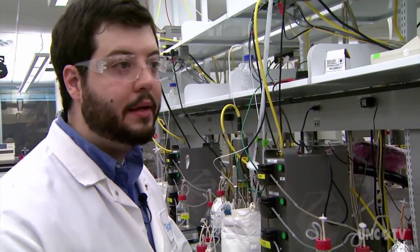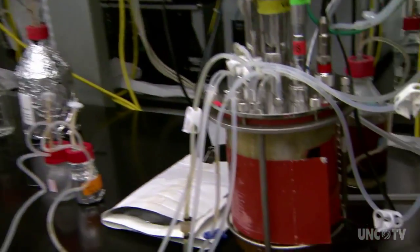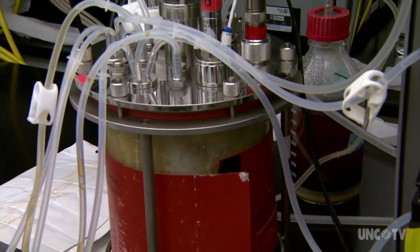A cell can make any number of proteins. Brandon Moore is a kind of cell chef who cooks the soup. What cells do best is divide, and we want to make sure that they're in the correct environment to divide. So this bioreactor gives the cells everything they need to grow and to live.